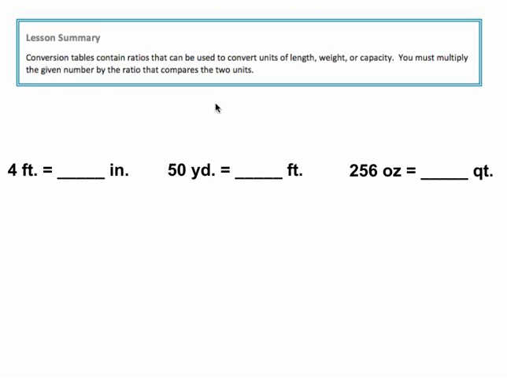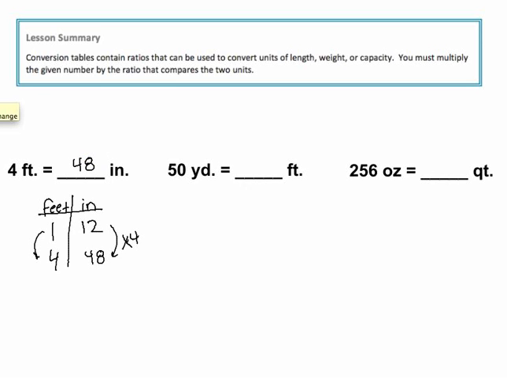If we're going from, in the first problem, 4 feet to find out how many inches, what I want you to first do is set up your ratio table showing the relationship between the two units. We're looking at feet to inches. That relationship says that in 1 foot we have 12 inches. So to get to 4 feet, we're multiplying by 4. Whatever you do to one side, you must do to the rest. And we have 48 inches.